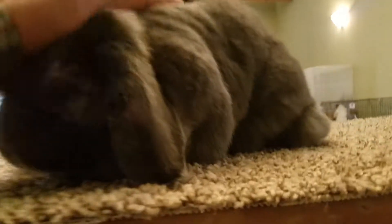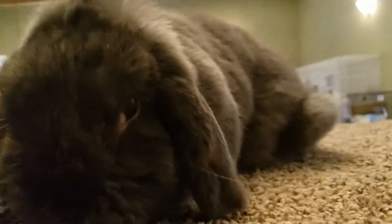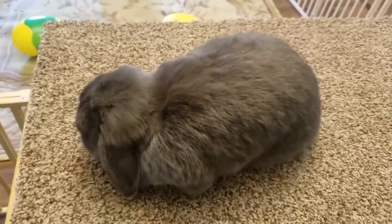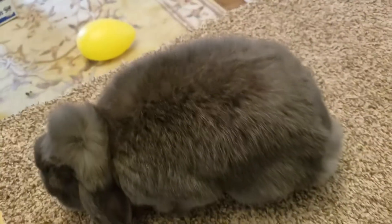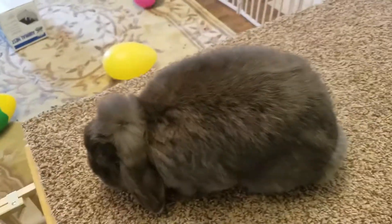When we talk about selfs, there are other colors that fall under self, but for the purposes of color genetics we're going to get into the sable points and things later and I'll show you how that color is modified. You'll also notice the hair shafts are different — we don't see any banding of color. She has a dove gray undercoat and that is an example of self.